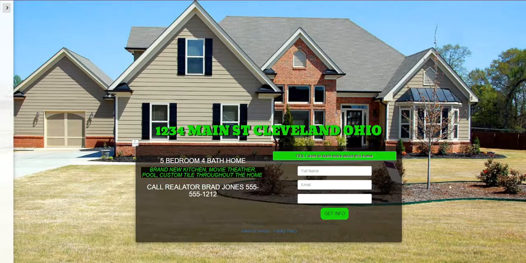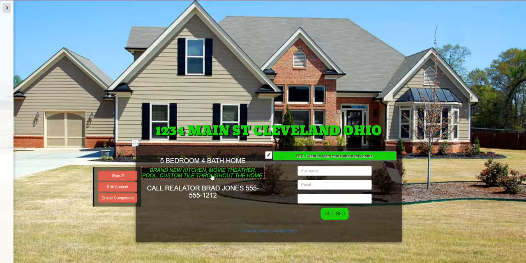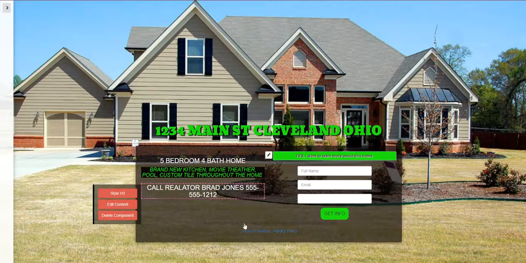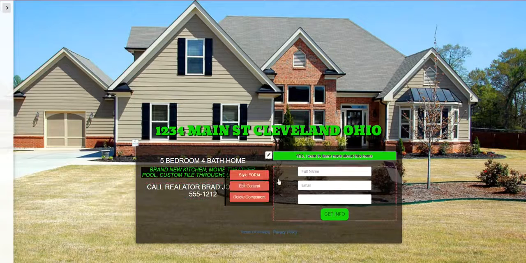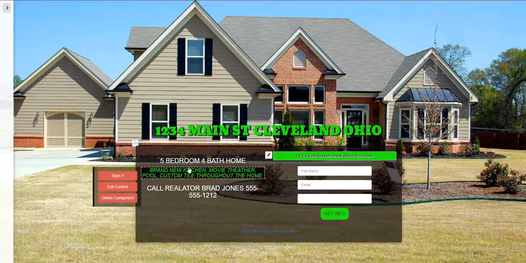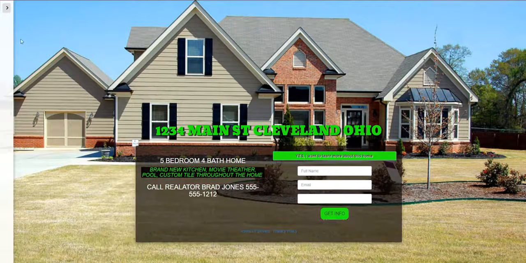Just don't do a million colors. Some of you will do blue, red, green, and you've got boxes all over the place. Or you'll do a box on every single line of text. And that looks really, really tacky. If I'm going to do a box, I want that one thing to stand out. I'm not going to do 20 million boxes, okay? But you can see how that one little trick that I just did there with italicizing the letters and making a box around it, that little piece popped off the page better and made a huge difference on what this capture page looks like. All right, we'll go into the next video.